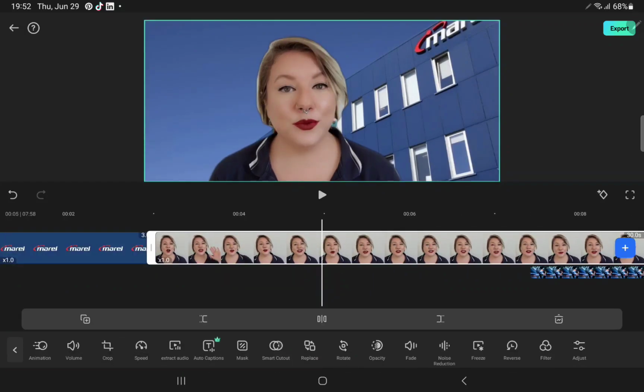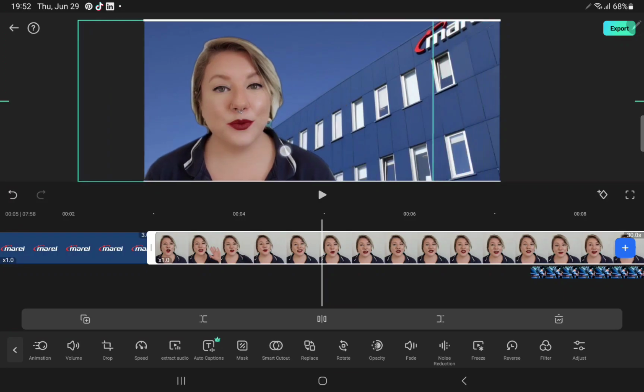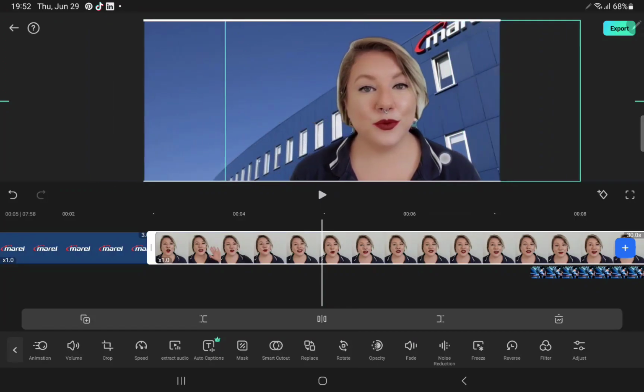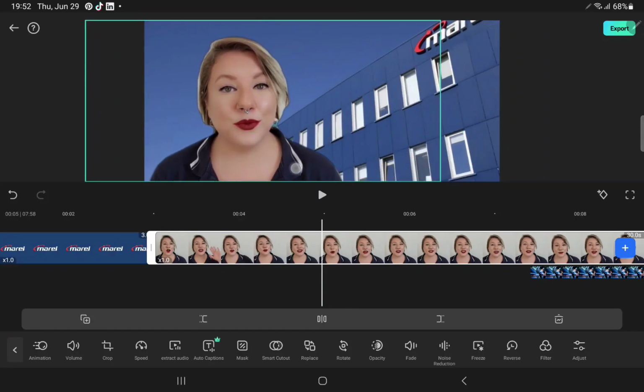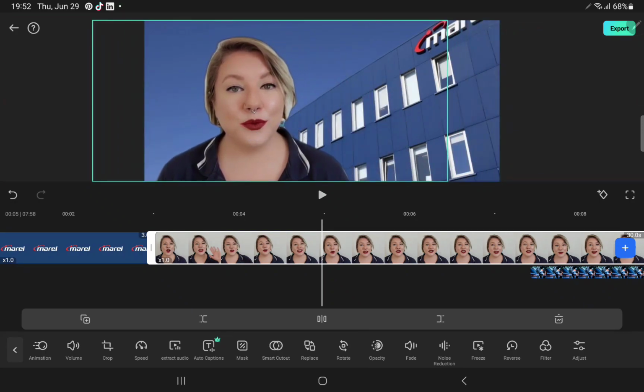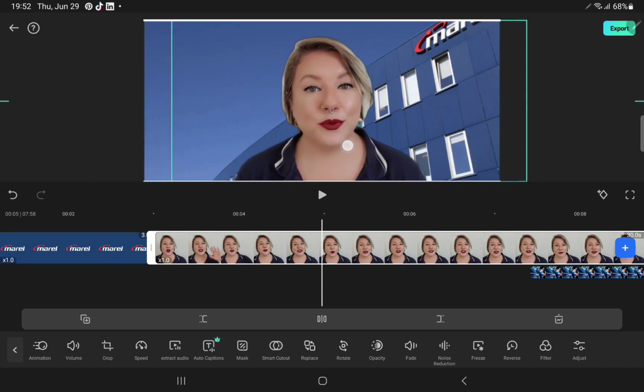For example, in the beginning or at any point of the video, if you want to move yourself in the video, you can just click on your image and move yourself. This could be good if you want to show an image beside you and there isn't enough space, so you can move yourself, okay? But then you are going to move yourself for the whole file, okay? If you want just a short period of the video, cut the part first and then you move yourself. And then the next part, you're going to be in the center again.